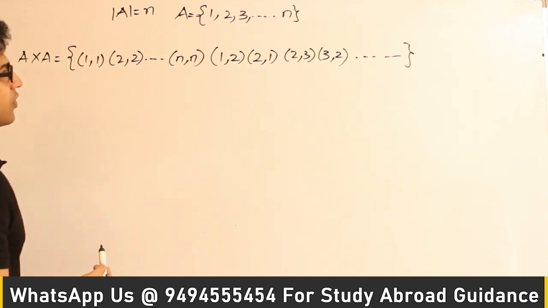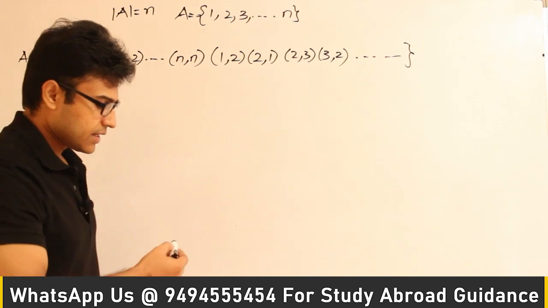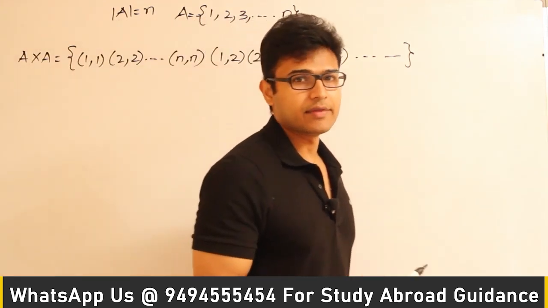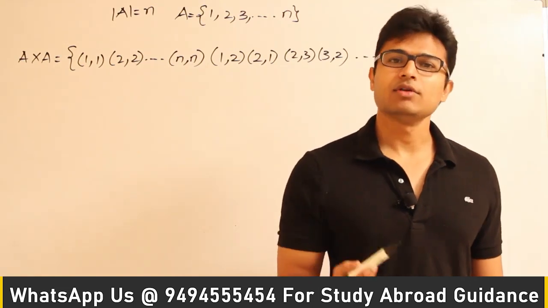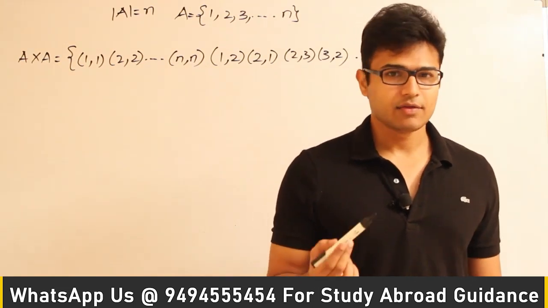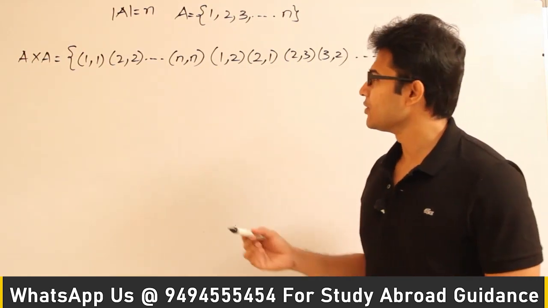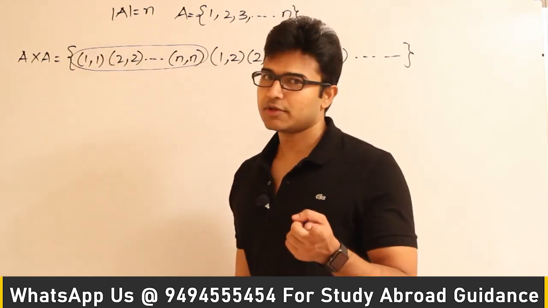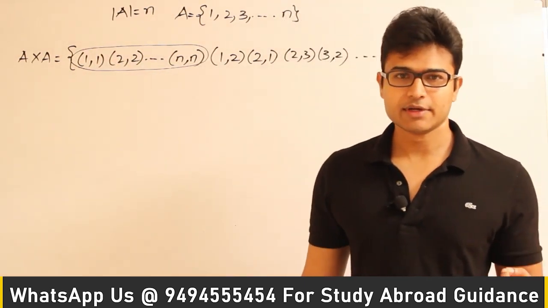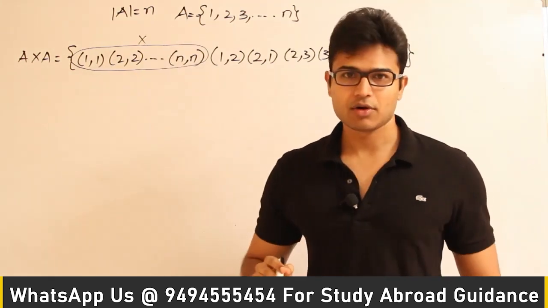Now if you want to find out the asymmetric relations, we know that in an asymmetric relation there should not be any diagonal elements. Therefore for all the diagonal elements we have only one choice. What is the choice? Not to include them into the asymmetric relation. Therefore all of these should not be included. Only one choice we have. We don't have two choices for each element like earlier cases, so they are not required at all.